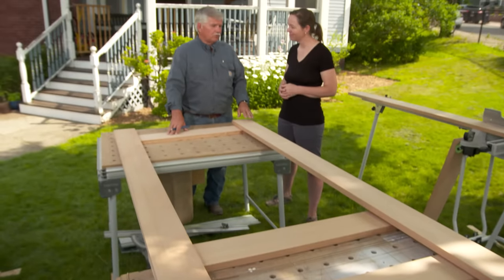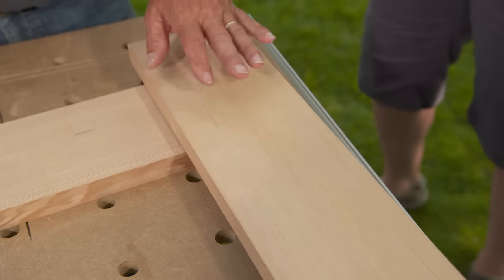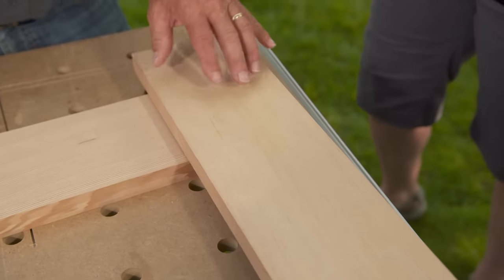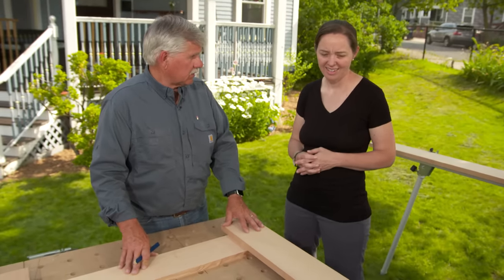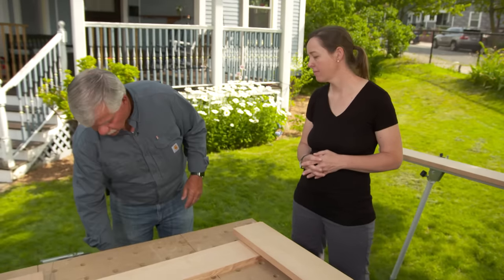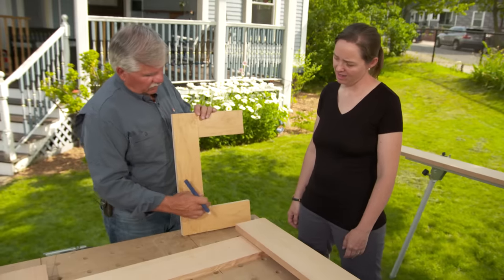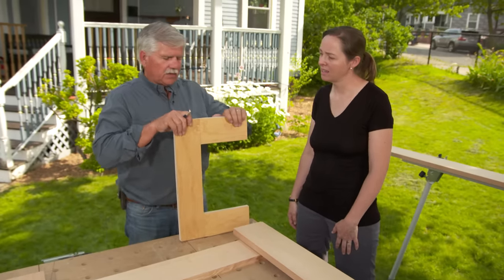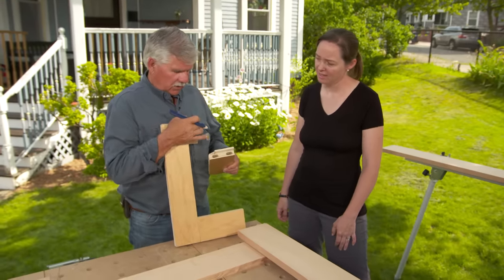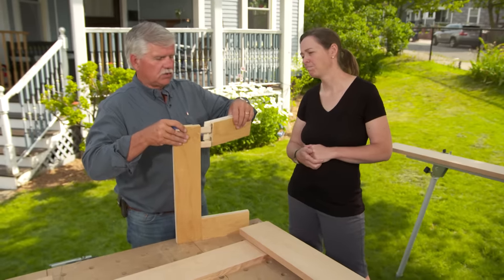Here's the material we're going to use for your door. This is called straight grain fir. The grain's nice and tight and really straight. It's strong, and the door will stay true to itself over time. We ordered S4S — sanded all four sides. Dimensionally, the width is right but we have to cut our lengths. I made a little mock-up out of scrap plywood. Our stiles and rails are cut in between, and they're held together with mortise and tenon joints. There's a mortise in here and a tenon that gives us a lot more glue surface, and that lessens the chance of the door twisting over time.